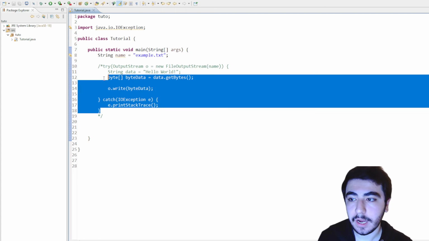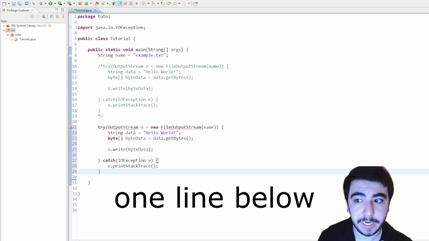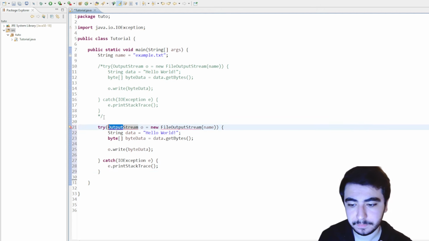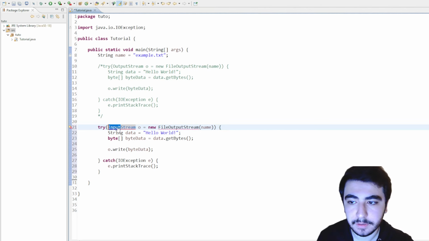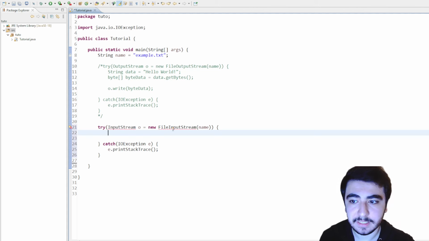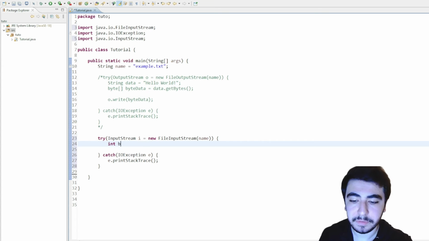First, we're going to copy our try and catch block, paste it a line below, and change output to input: InputStream and FileInputStream. Import both classes, and inside here we're going to create an integer named b, int b.